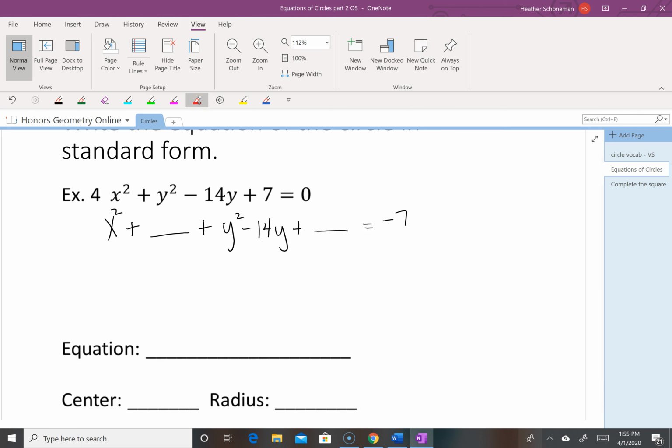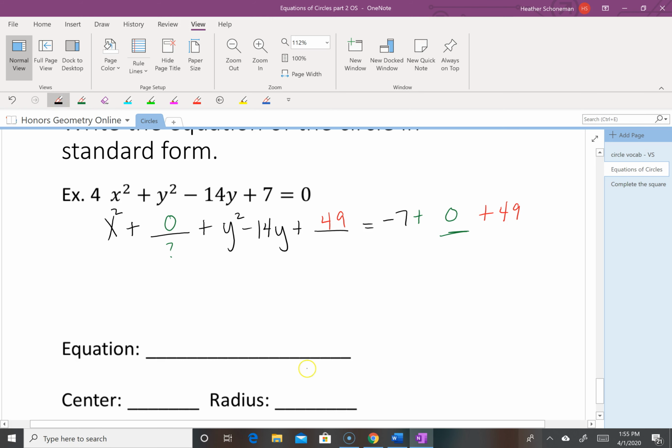All right, well, I think for the most part we can see over here for the y's, half of negative 14 is negative 7. Negative 7 squared is 49. So I know I'm going to have plus 49 over here. The tricky part is going to be what goes over here in this blank. Okay, well, the middle term, is there any middle x? No. So it's 0x, and half of 0 is 0, and 0 squared is 0. To keep it balanced, I have to add 0. Now, do you really need to write the 0 on the right? No, but that's where we're getting the numbers.